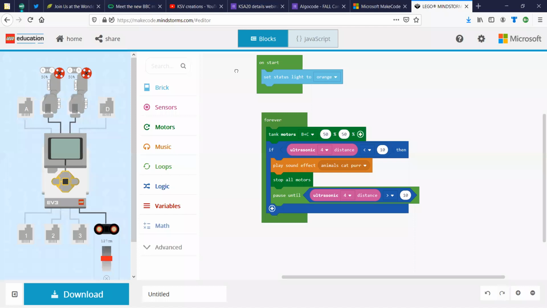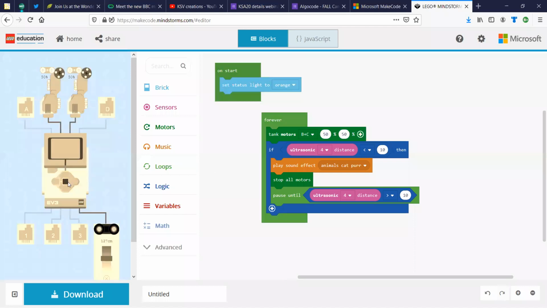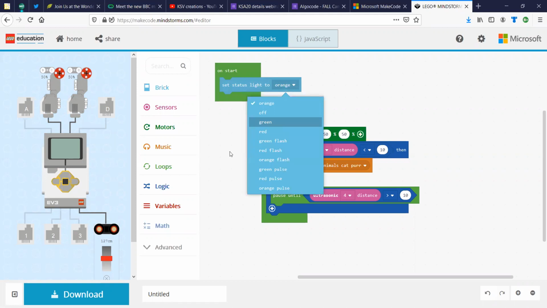Here on the loop on start, I order my robot to switch the light here, as you can see, to orange. I can switch it to green, for example.